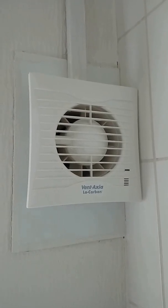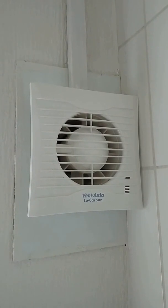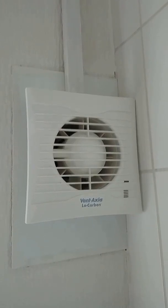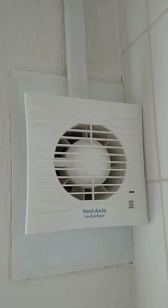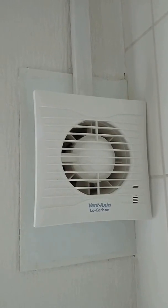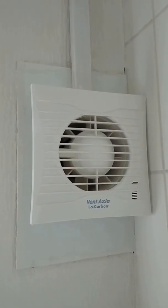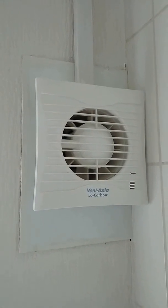So I thought the other solution for this would be a humidity regulator. What this does is it detects the humidity and keeps the fan running until the humidity is down to a certain point. I looked online and on Screwfix they had this fan here, which was the best or most expensive fan.